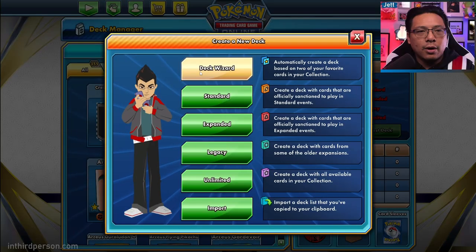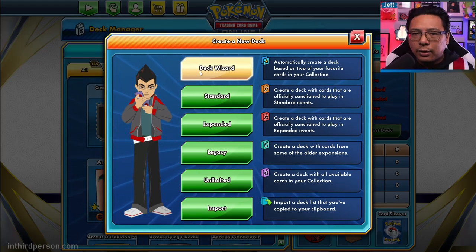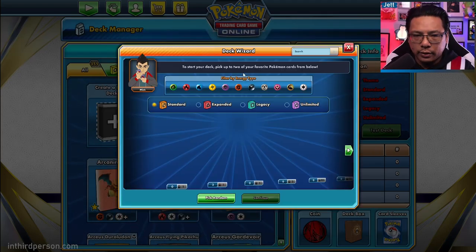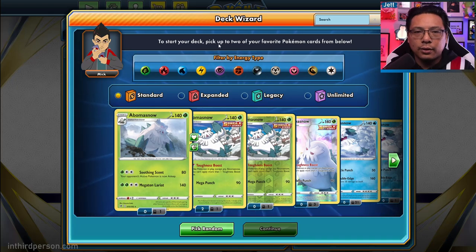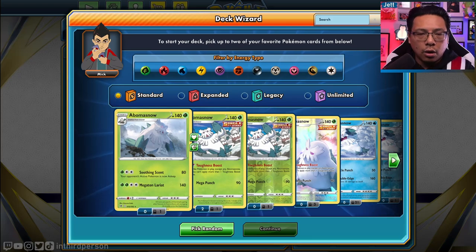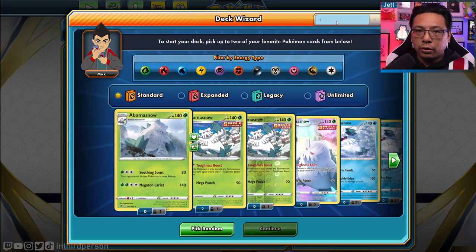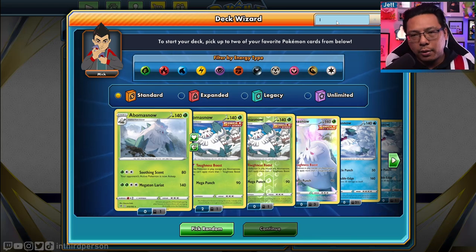All right, get back to it. Now, I have not used this before. I've heard things about the quality of the pre-made decks, but I thought for this video, we'd have a little fun and try it out today. So let's go to the deck wizard. To start your deck, pick up to two of your favorite Pokemon cards from below. Getting to pick two Pokemon instead of one is great. It kind of gives the deck wizard a little more direction on what we want to build. So let's give them a softball, right?